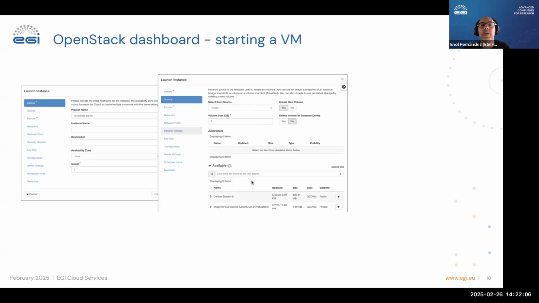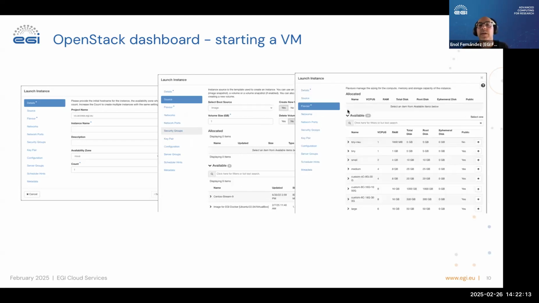You will have a list of images. I will show it also in the demo later, but just to have some idea now. You select the image, you select the flavor, meaning the amount of resources assigned to it, and basically you are done. You have a VM, and you can now log in to that VM and run whatever you want to run.